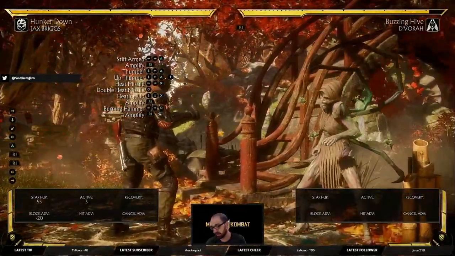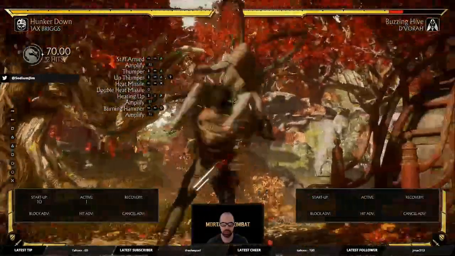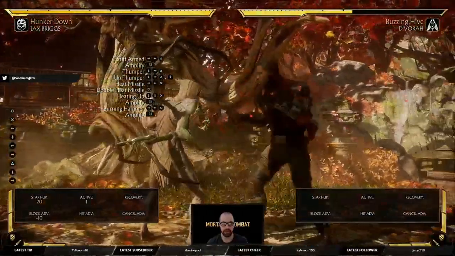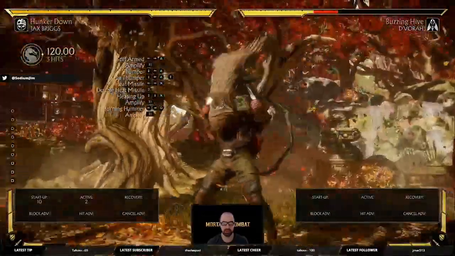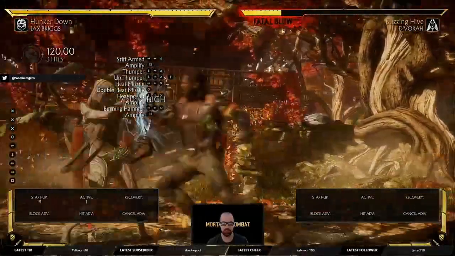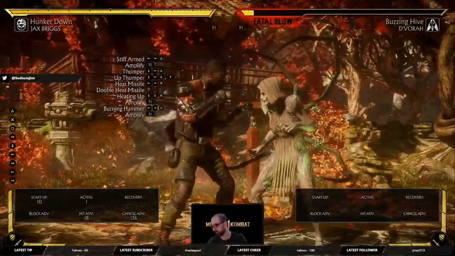243 for the command grab. Yeah, so. I think you're right in the first place. I think it is two. Yeah, so 2-4-3-1. Yeah, I'm not going to try doing that. But yeah, 2-4-3-1.